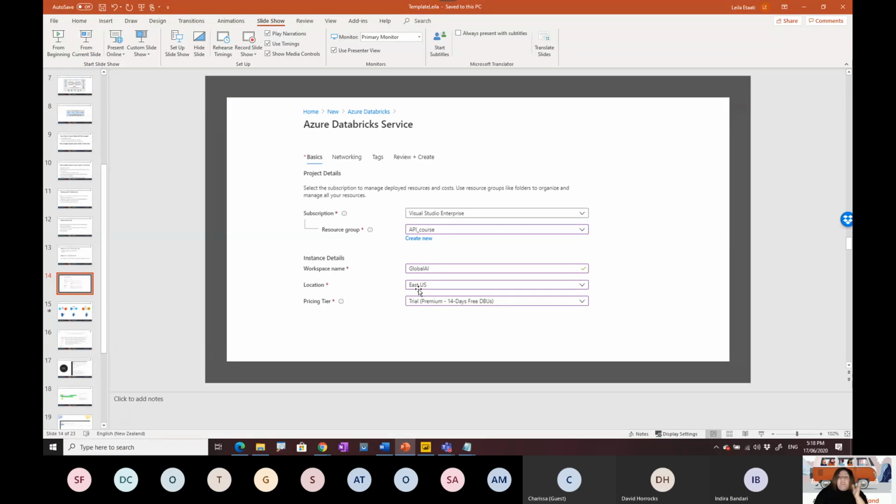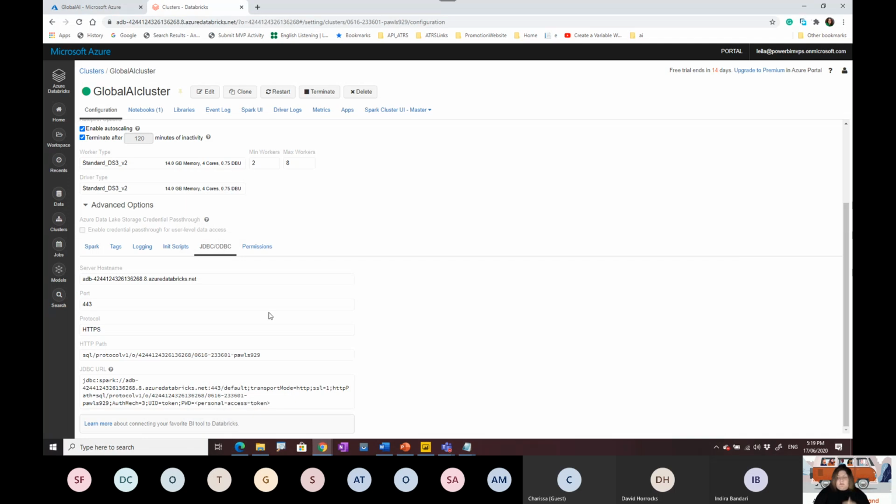And for now, in some scenarios, it doesn't work for the Australia data center. I don't know why. It worked for the US one. I didn't try it for other locations, but I know it has some problem with Australia, so I changed it to the US. Then you can see some connection here.